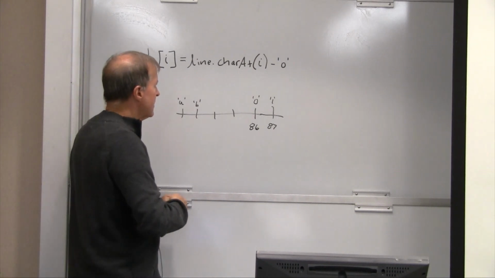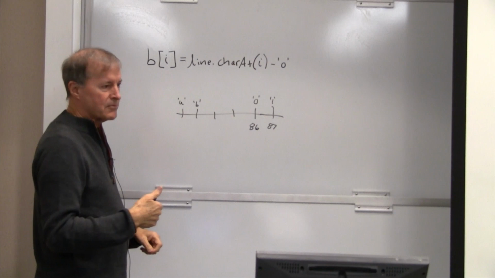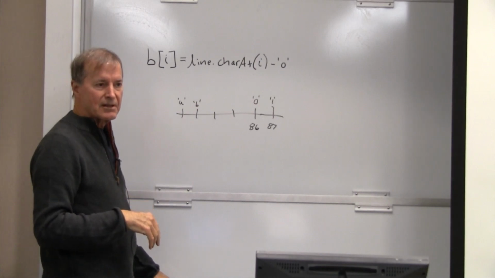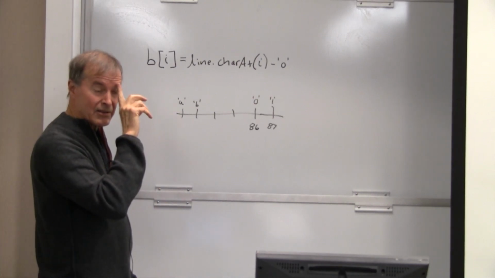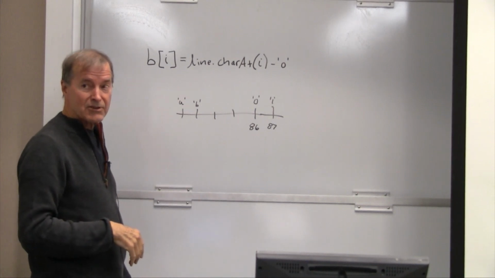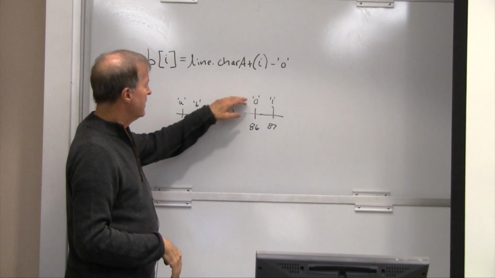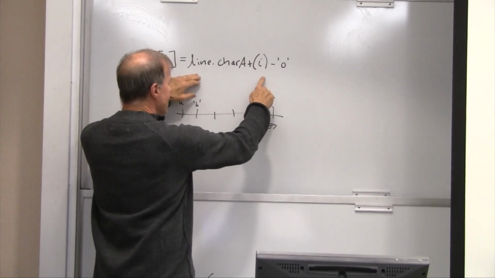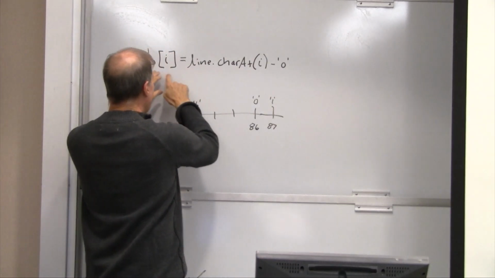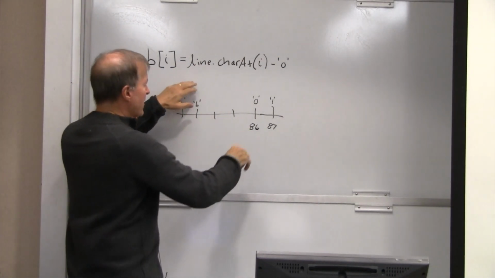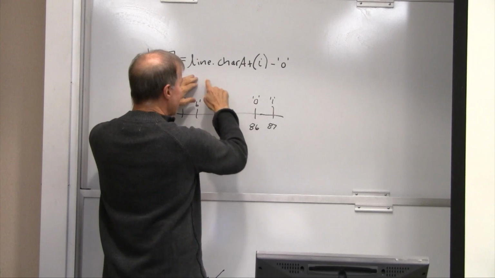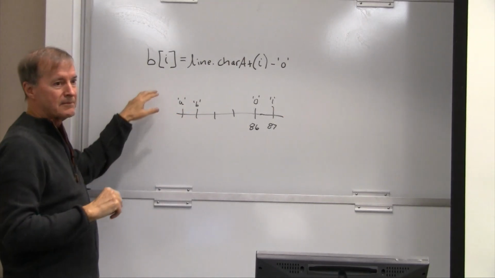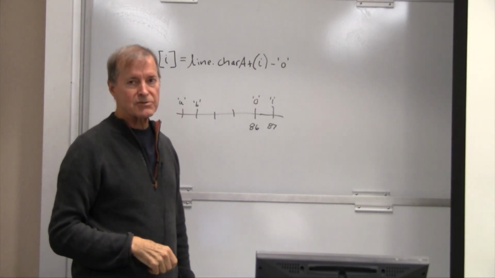Because what happens is, characters can be operated on like integers. They are integers. You can add and subtract. That first little example that we did, the C example, added 1 to a character and it got the next letter on the character line. Okay? So anyway, if this line dot charAt is 0, then its value will be 86, and you'll be taking 86 minus 86, and that is 0. And if the character is 1, that would be 87, and you would be taking 87 minus 86, and B sub I would be 1. So that's the way to convert from characters to integers.